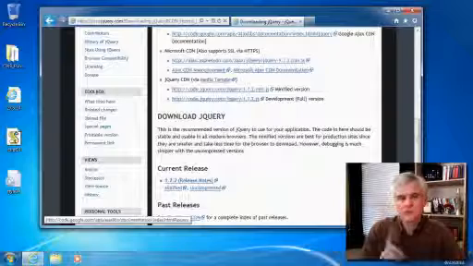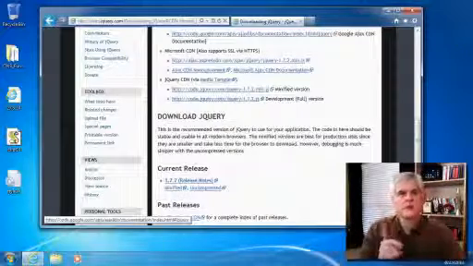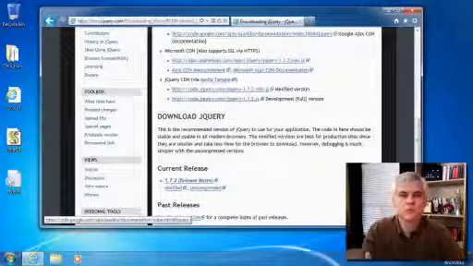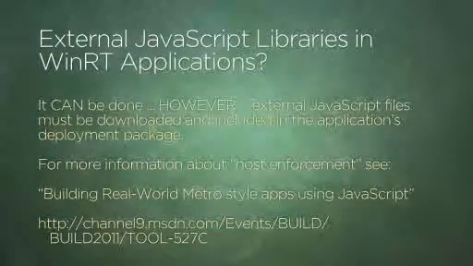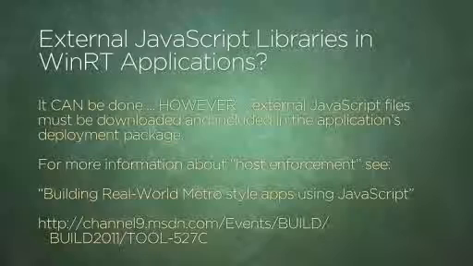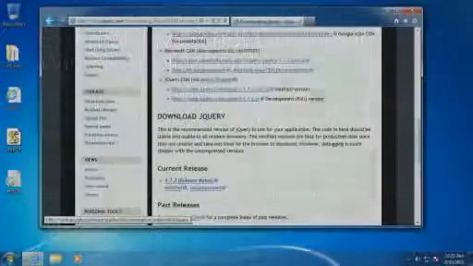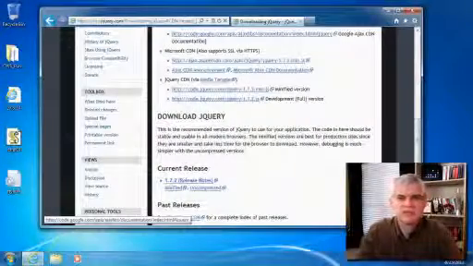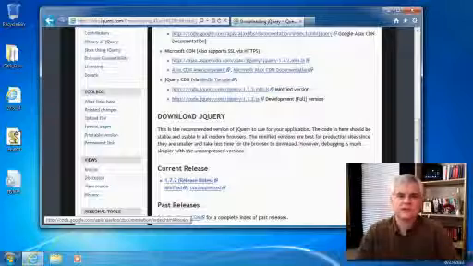One other little note here: if you're watching this series so that ultimately you can build Windows 8 applications using WinRT, then you must download the jQuery file and include it with your project, since you can't utilize resources over the internet without paying the penalty of reduced trust on the end user's computer. And I have a little reference here to a video that you can watch on Channel 9 that talks about this at length.